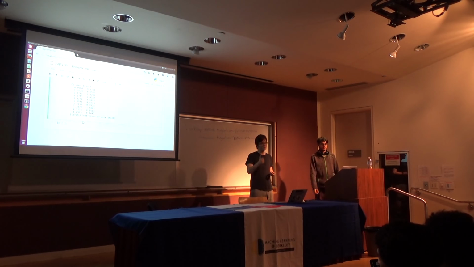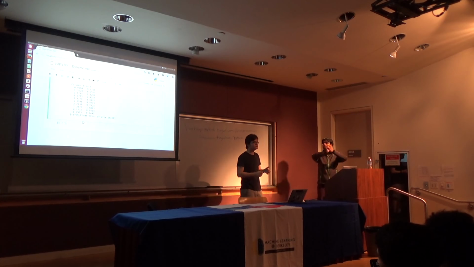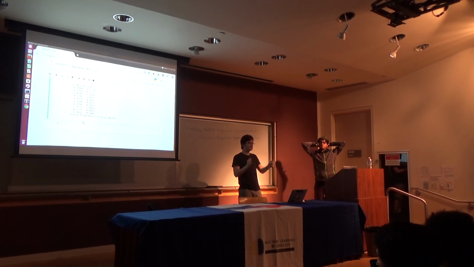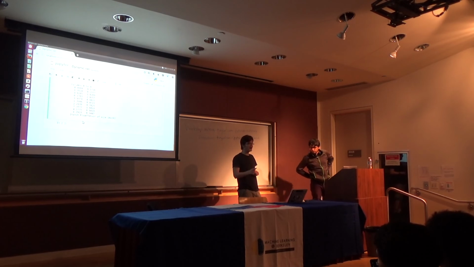That's one of the benefits of the define by run, and the second one is another of the benefits of the define by run, which is that if you needed to do something where you defined the backward function yourself, where you computed the gradients yourself, if you tried to do that in TensorFlow, a lot of times you would have to write it in C. And I don't know C. I would not want to do that.